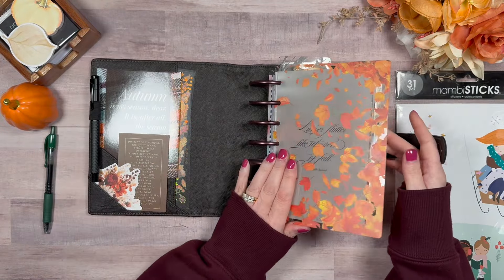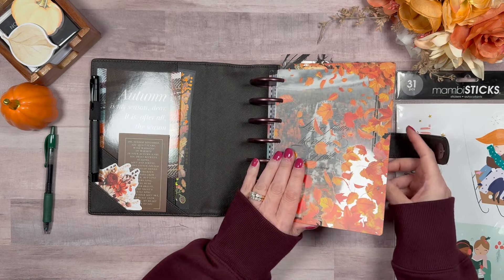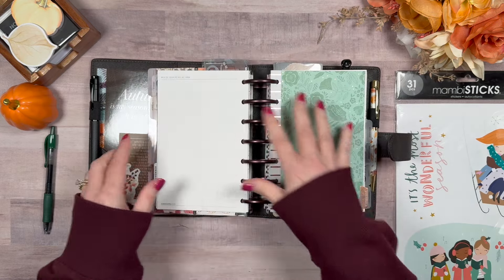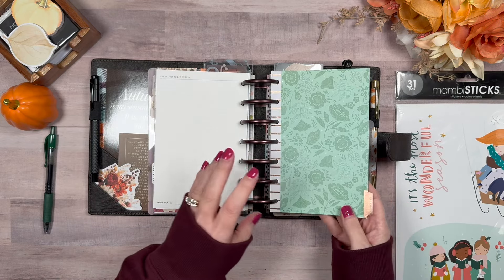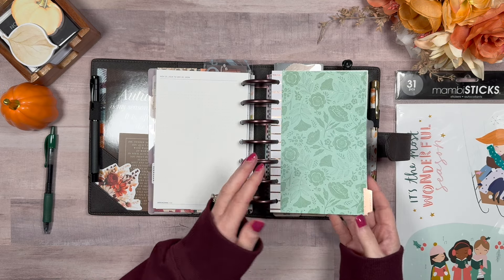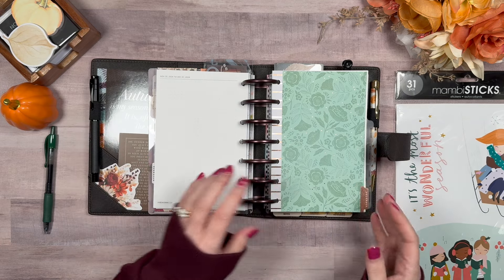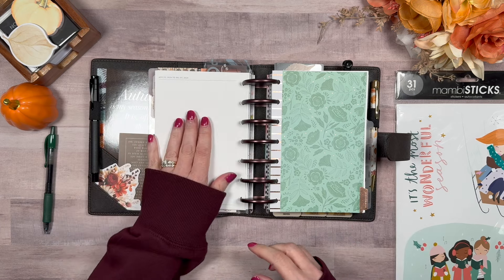As you know, I have all the inserts, mostly from Jane's Agenda. This is the Happy Planner calendar or agenda that I have for my mini — I decided to pop the months in here. I am using the weeks from Jane's Agenda. Let me get to where I need to go without showing too much — I want to show you a specific area so that you can see what I mean.